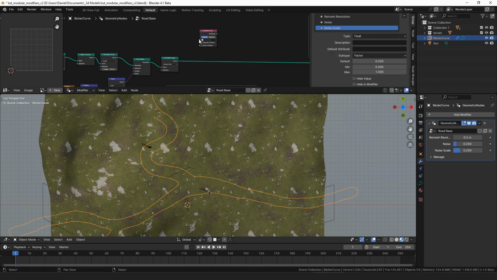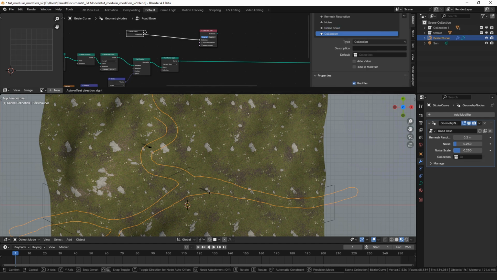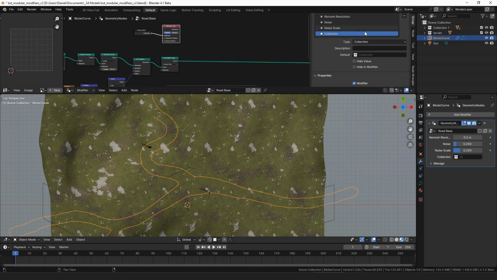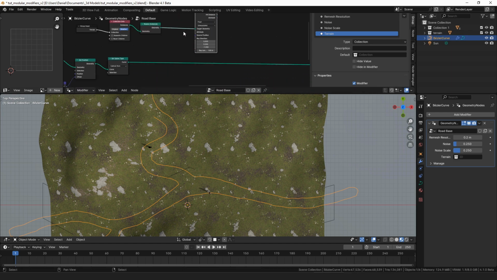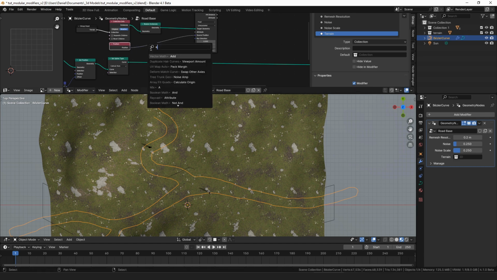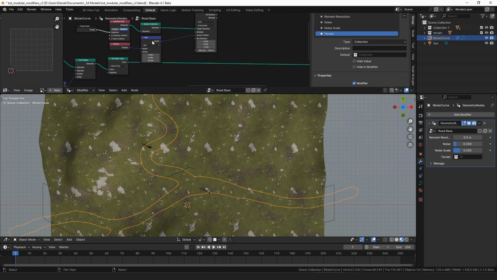This should be exposed to the input. And we can call this the terrain or ground. Should be a relative, and we want to realize the instances. Then once we've realized the instances, we want to do a raycast. And we want to raycast from the source position of position. And then we want to add like 50 on Z to make sure it starts above the terrain.